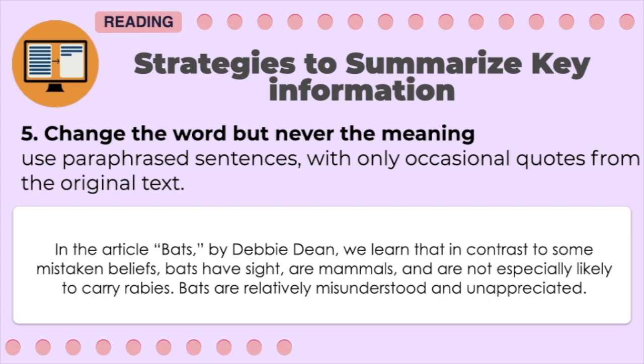Lastly, change the words but never the meaning. Use paraphrased sentences with only occasional quotes from the original text. Here is an example. In the article Bats by Debbie Dean, we learn that in contrast to some mistaken beliefs, bats have sight, are mammals, and are not especially likely to carry rabies. Bats are relatively misunderstood and unappreciated.